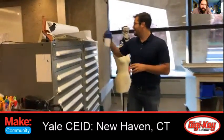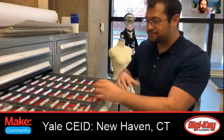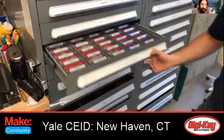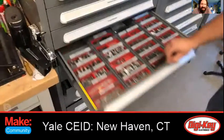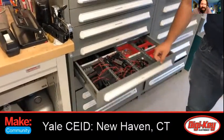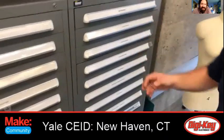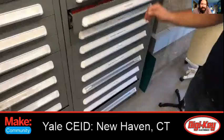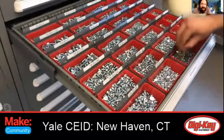And then as they start to move on from those prototypes and develop more in-depth projects, they can come over here and start to find resources for the advanced projects, whether that be mechanical parts or electrical components for circuits. On the left side, we have those electrical components. So every resistor or circuit element that you might need, that they can then bring over to our electronics benches and use for integrated circuits, creating motorized projects, or integrating into their robotics experiments or other general interests. And then on the right side, the mechanical fastener equivalent, where every student can come by and say, hey, I need an 8-32 quarter-inch screw, and we can totally give them that screw.